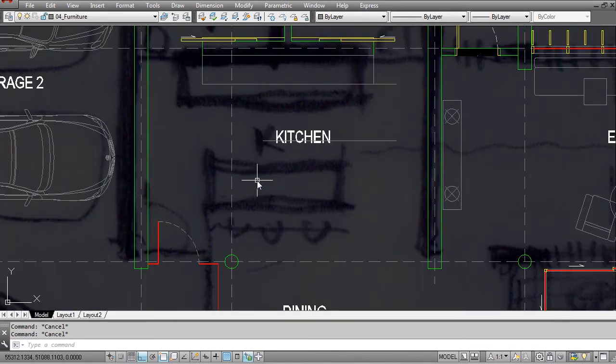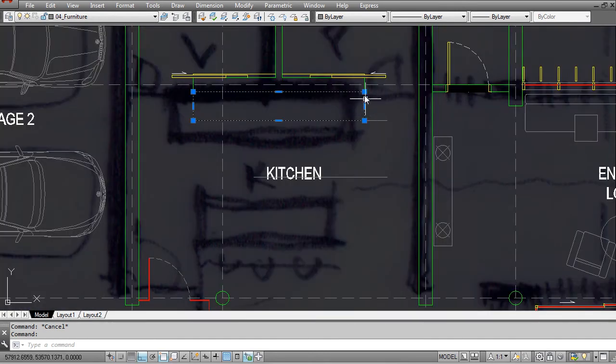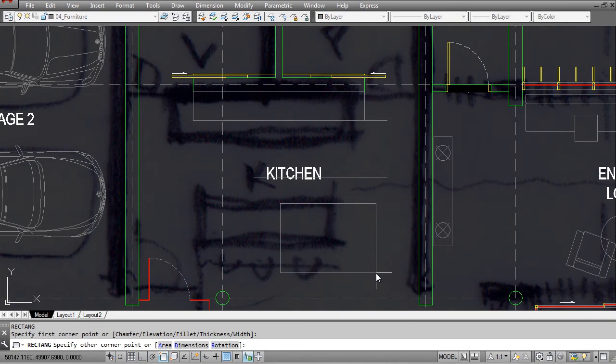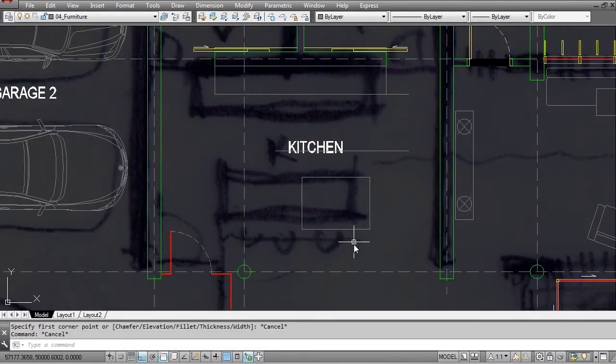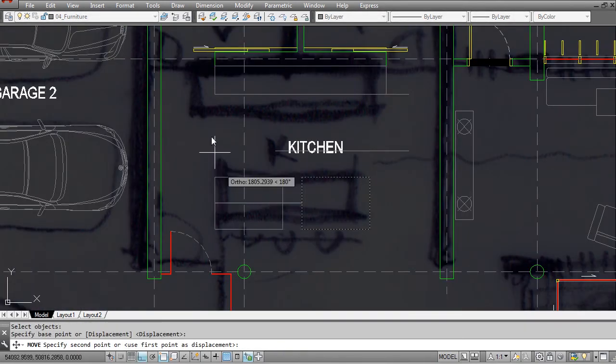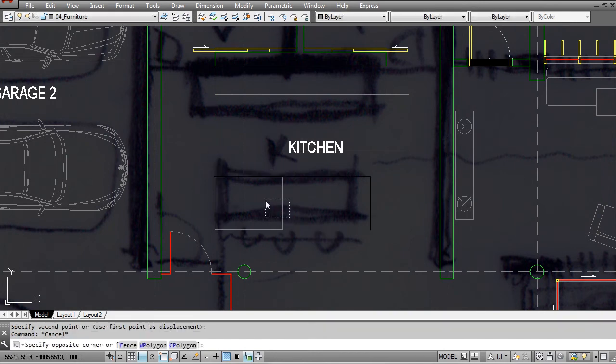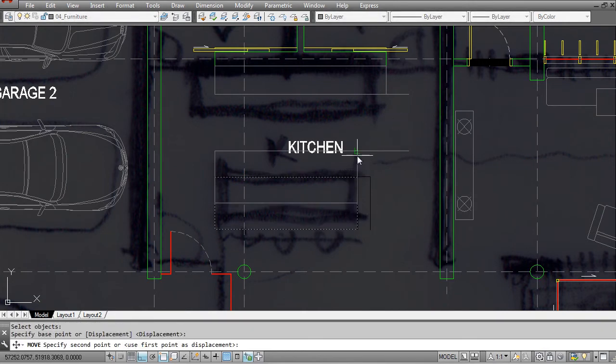So what we want to do here is you can either copy the rectangle that you have over here, or let's just go ahead and create a brand new one. So the dimension this time will be that arbitrary distance, 1.5, and then we can make this one 1.1 meters in terms of width in that dimension. So let's go and move this so that it lines up with this counter first of all. We can then change that if we need to, and I'm going to put it roughly out to there. Also remember that you want to move it onto that line that you spaced out, so that that dimension is the same.